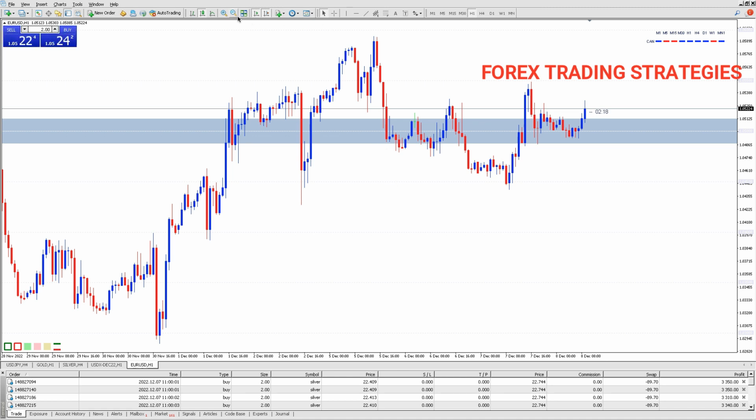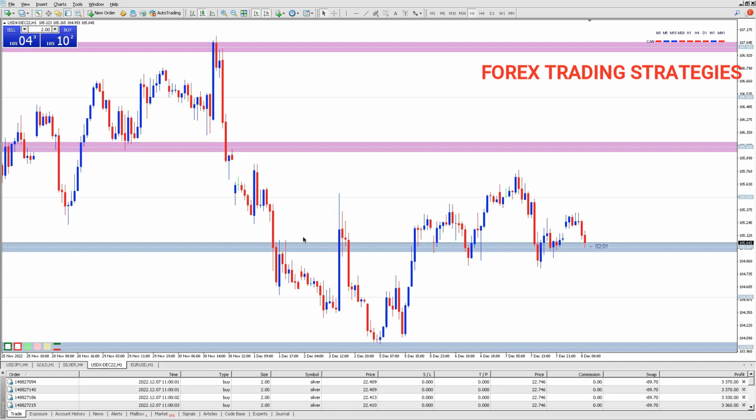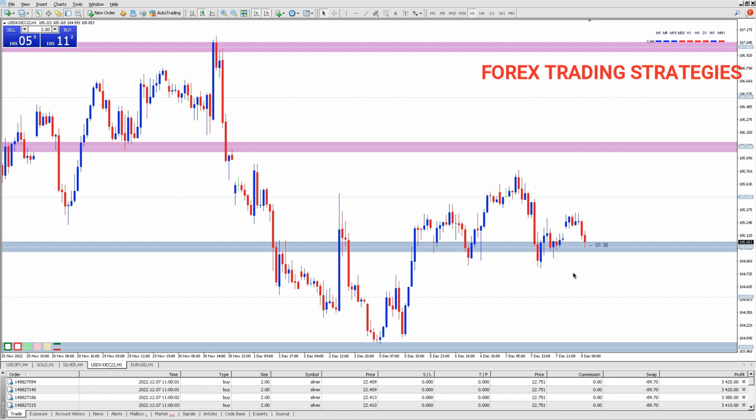But what you find, the simplest strategy anyone can tell you, guys, look at what's happening on Euro USD. Get this picture. If you go to the dollar index, it's going to be the same picture, just looking down. Once you understand that, you have done pretty much most of your work. If we go back to Euro USD, look, it's the same picture but it's looking up. But on dollar index, same picture but looking down.